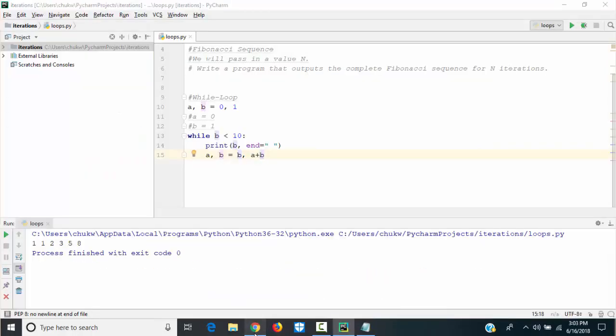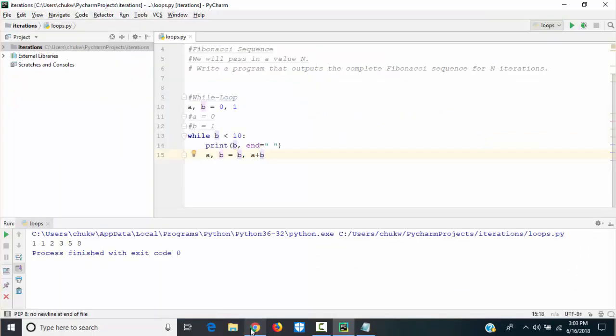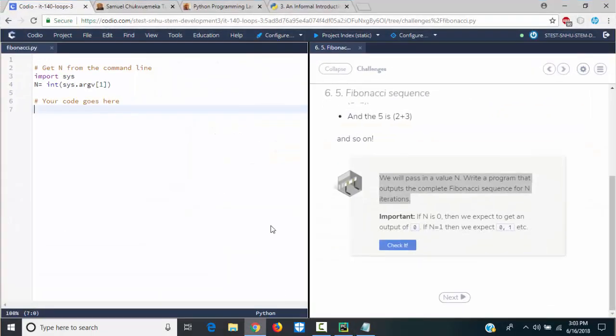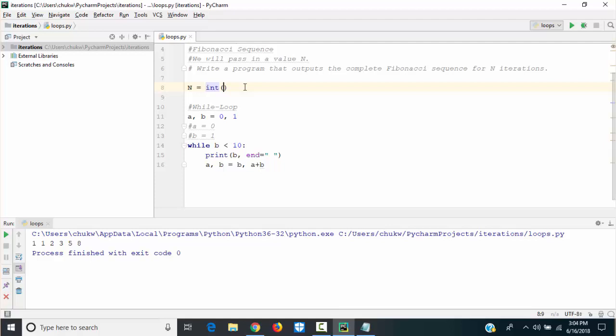If we look at this here, they want us to put n. So let's modify this code. n is integer input. Please enter an integer for which you want the series.